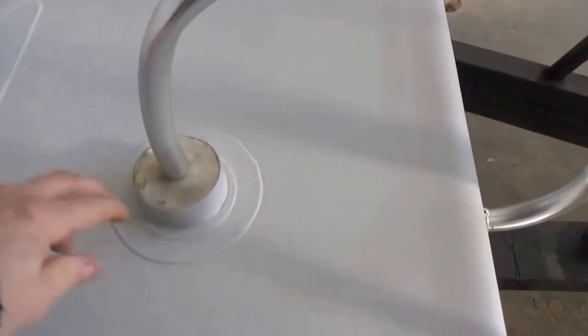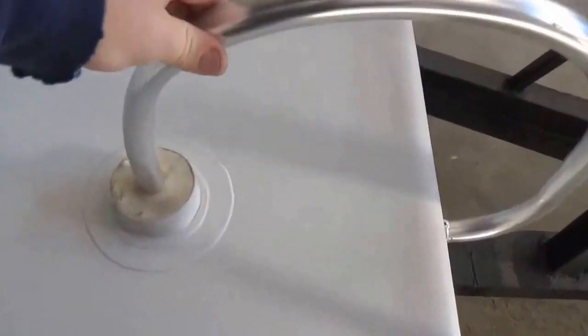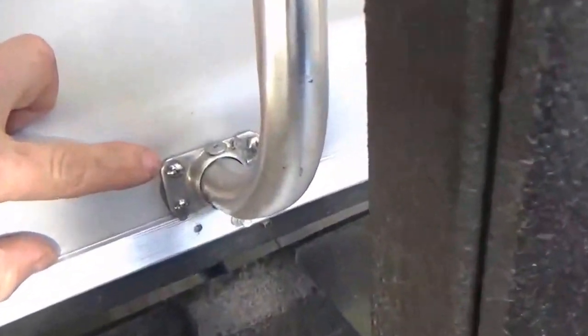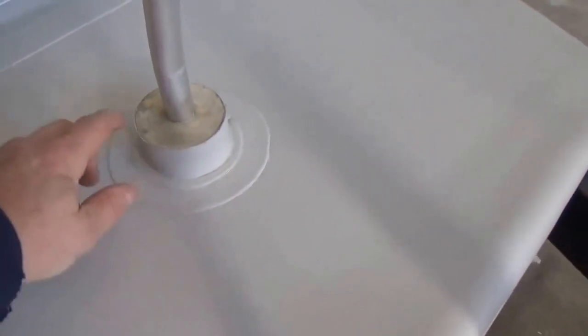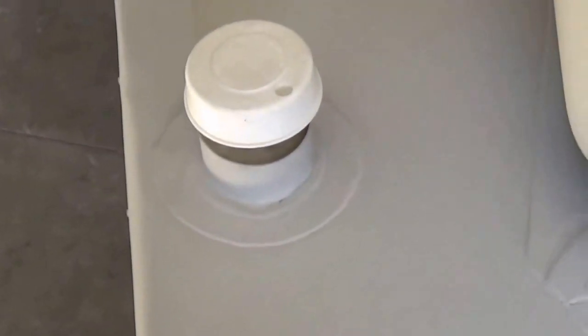We also make these little boots for your ladders - it's a portable sealer, like a rubber eraser, it will never leak on you. Again, all heat welded in. Typically they just have a plate like this - either a flat or round plate on the roof - with four or five screws and then slathered with caulking. But we've heat welded all this in. We do the same for the plumbing.